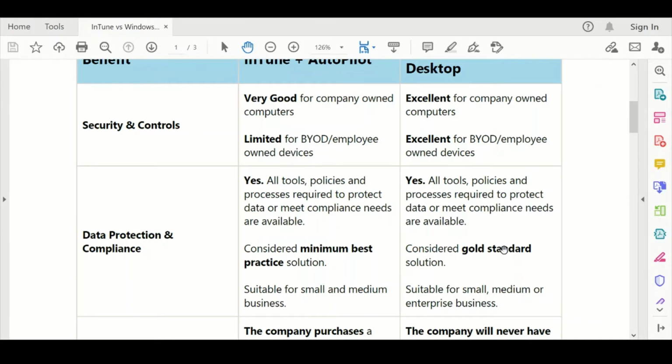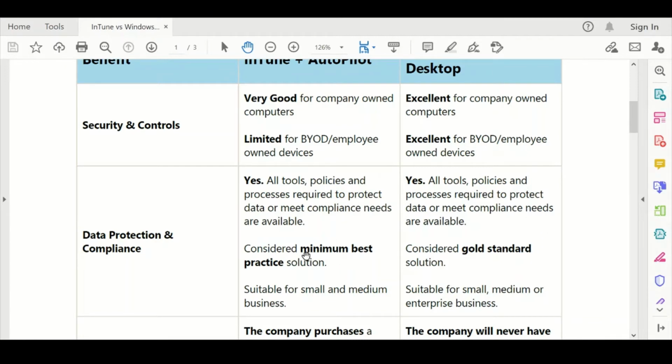Aside from compliance requirements, just your own data security and reducing your risk and liability is very important given today's cyber threat landscape. So both options provide powerful tools to help you meet these requirements.